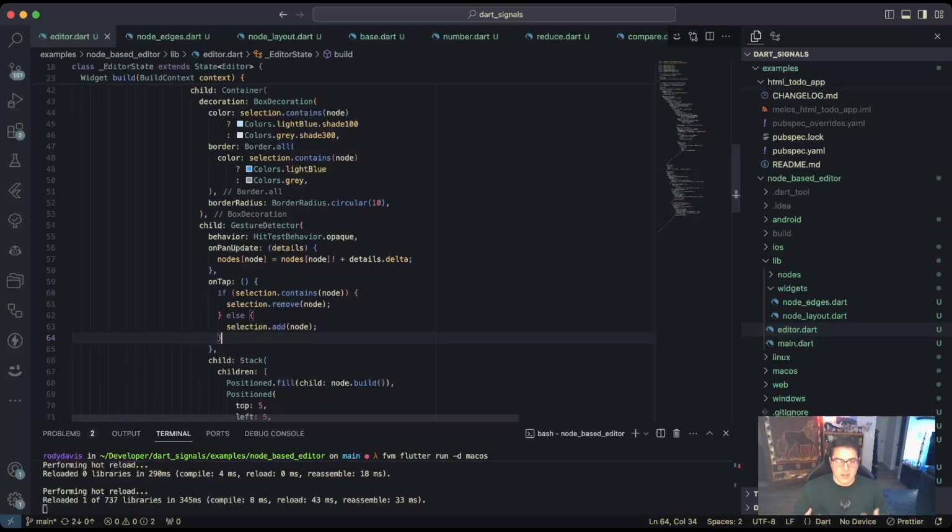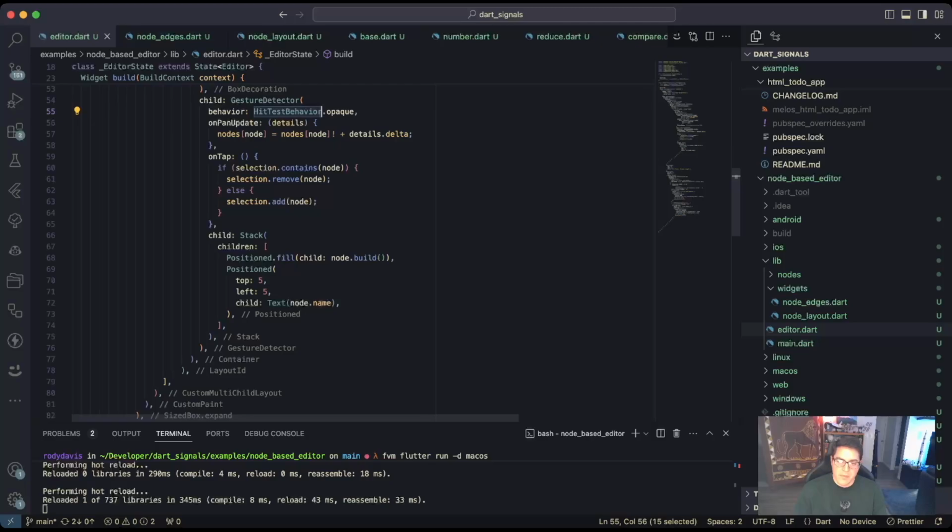We're just having to take control of the size and the offset of the children. So here I can do multiple gestures together. I have a tap listener and I have a pan update, and this will be below any kind of controls that are added inside of the children.